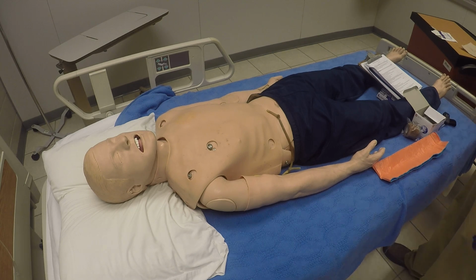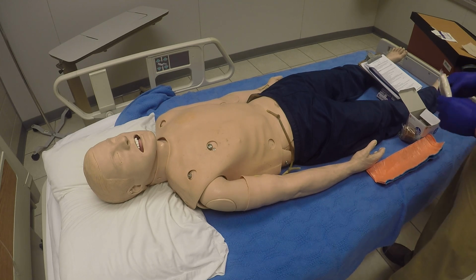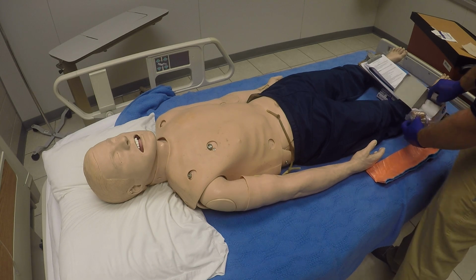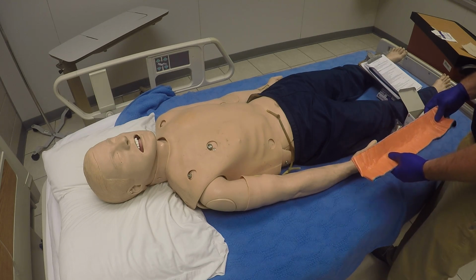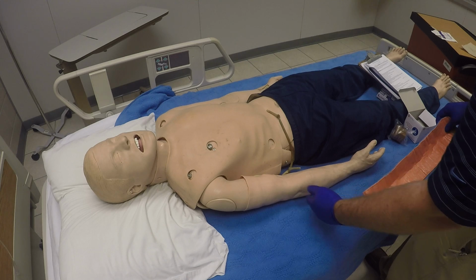Okay, this is joint splinting. First thing we want to do is make sure we have all of our equipment. We have our cravat here, or better known as triangle bandage, in case you need that. We do have some roller gauze and some padding material here, some Coban, and then we have our splinting material as well. We're going to go ahead and immobilize the elbow area.